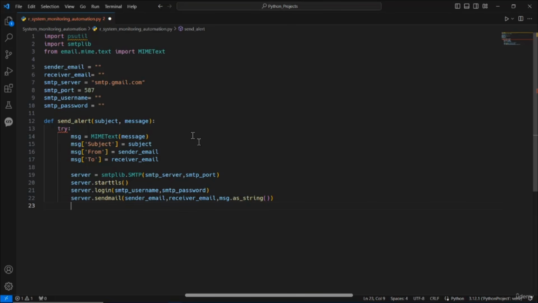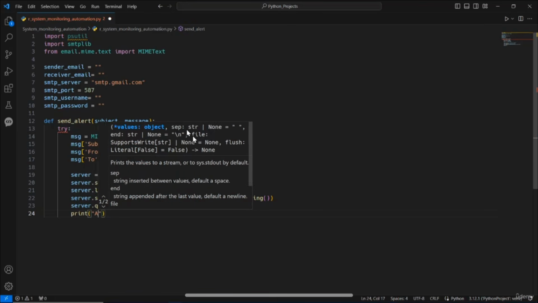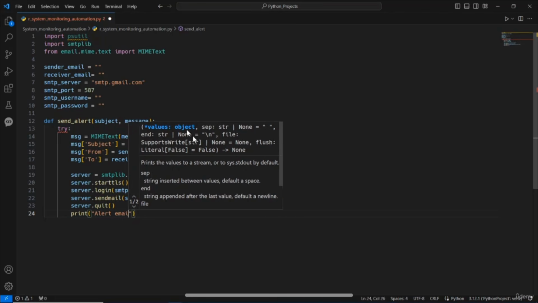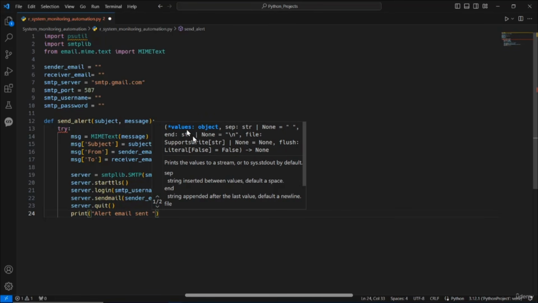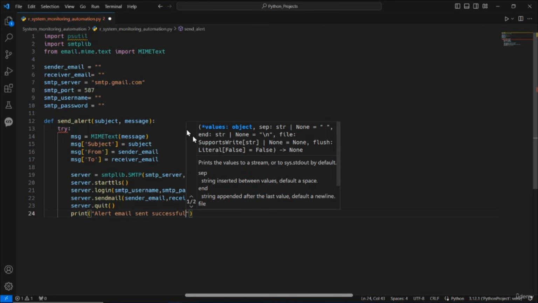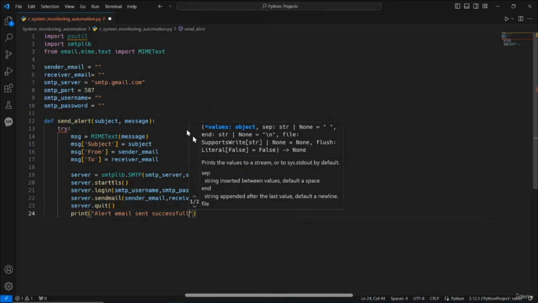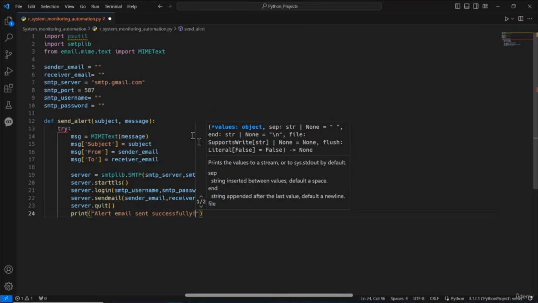I want to send this as a string. So after that we need to use server.quit. Very good. And after that we can print a text here. The text is going to be alert email sent successfully.